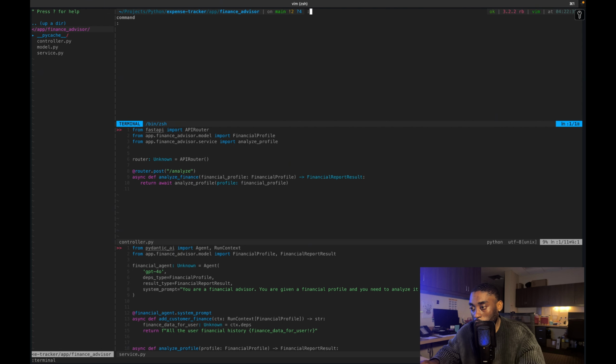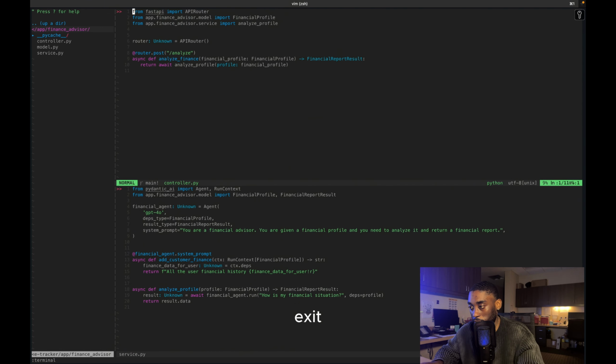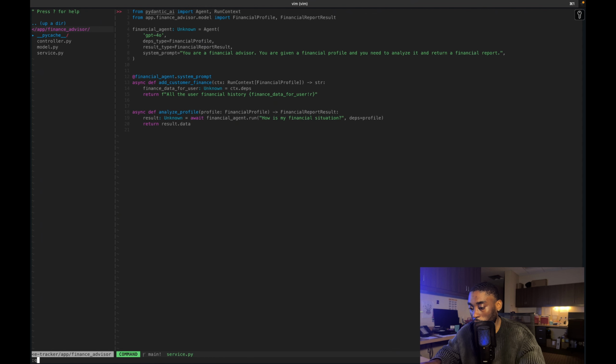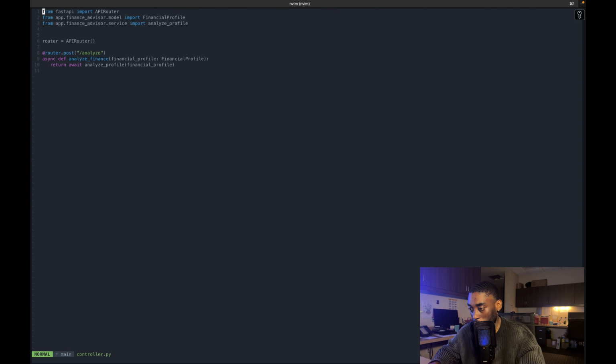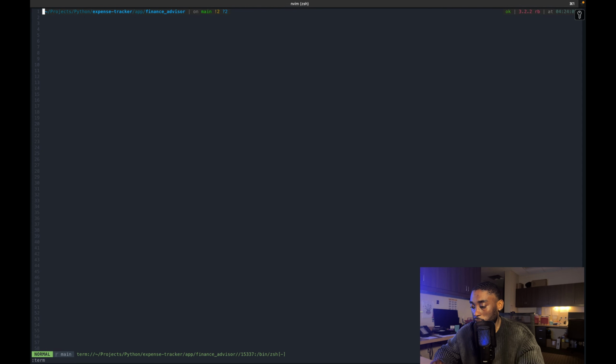All right, so we know about all this stuff. I just want to talk about Neovim now. So Neovim and Vim controller.py. See, you can just use your mouse and then highlight and then right click, and then it just jumps into visual mode. The only thing I don't like about Neovim is, see this terminal, and then it just pushes your work right down there. So that's why I don't use Neovim.